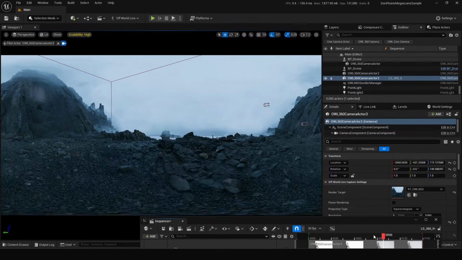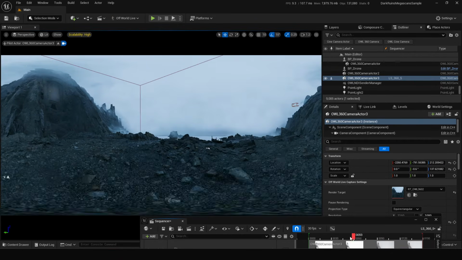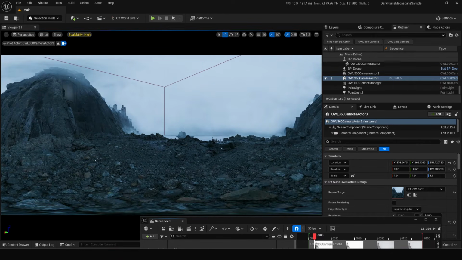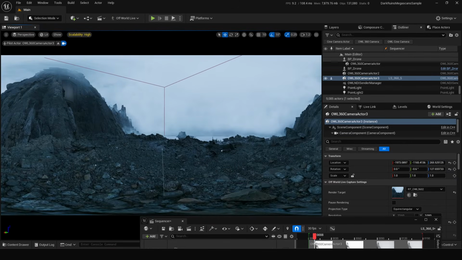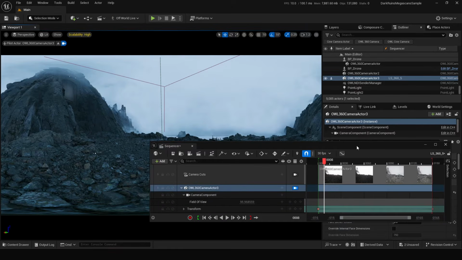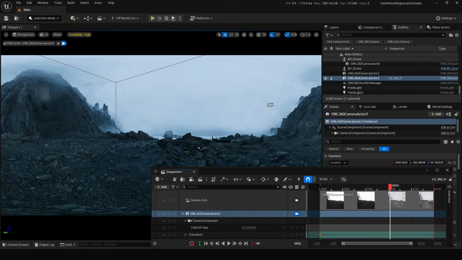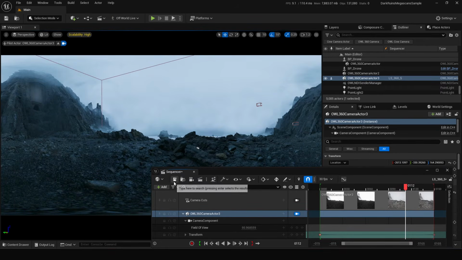You can see just what's going on. You can also send this render target out via NDI to a headset for real-time VR previewing of this stuff, so you can really get a sense of, is my height correct? Am I far enough away from things? It really takes out the whole difficulty of grey boxing, re-rendering stuff all the time. We can just real-time preview this stuff, which is great.